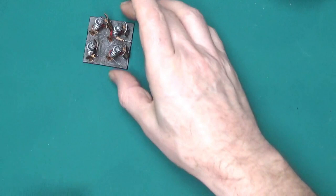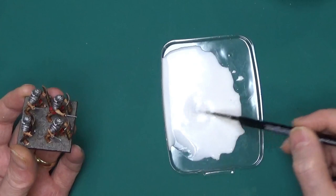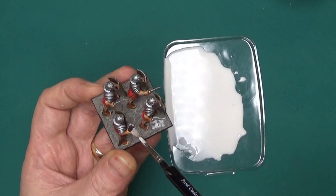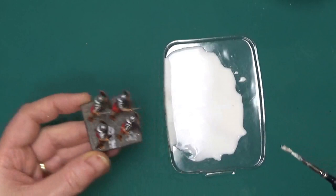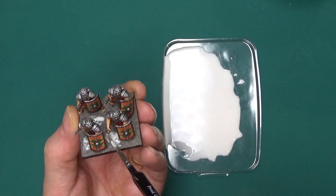To add that to the base, I've got a little dish here and I've pre-mixed this. This is just PVA glue mixed with about 50% water, and it gives a slurry that will apply easily and will aid the flock material bonding to the base. I'm just going to apply this with an old brush in a kind of patchy orientation, so it will leave some bits of the soil showing through. Sorry, it's got an odd hair there. Obviously try not to get it on the models themselves or on the feet or whatever.